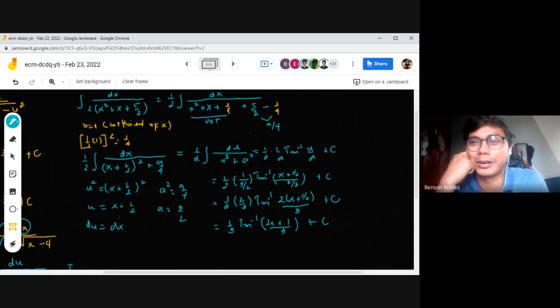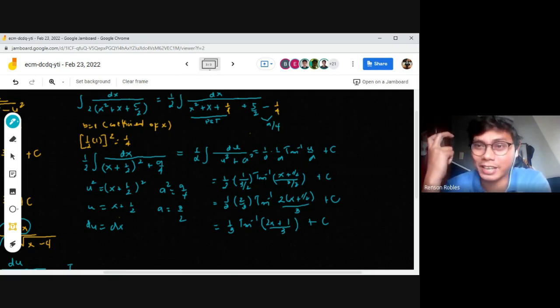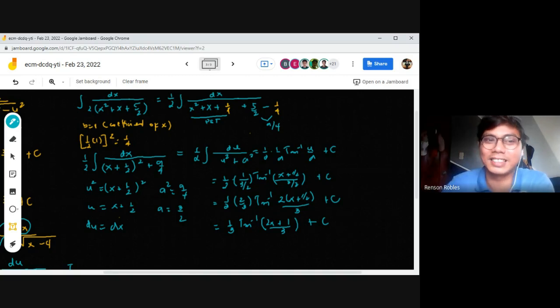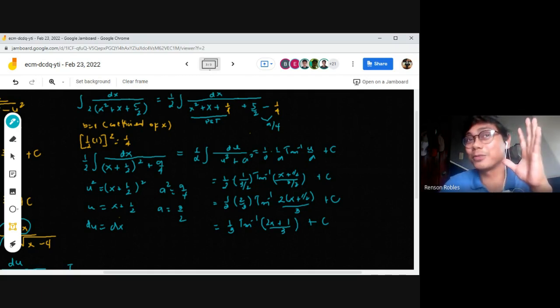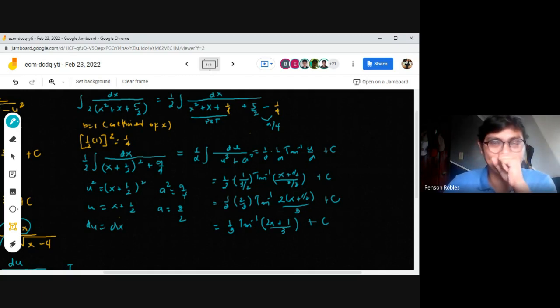I hope you're getting my point. Okay? Pero they are both correct. Hindi ko lang siya makikredit kasi naandito tayo sa topic na to. Like dun sa problem namin last time, ang binigay ko ay integral of e to the x plus e to the negative x all over 2. So, yun yung same problem natin last time.